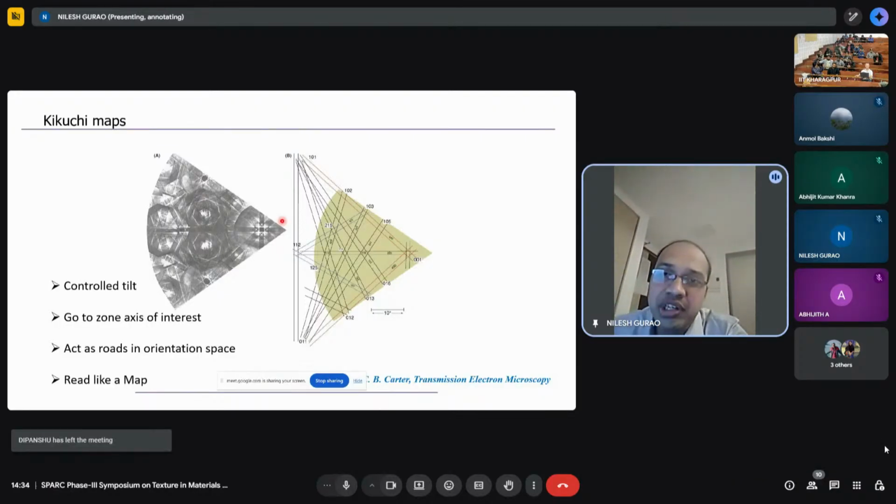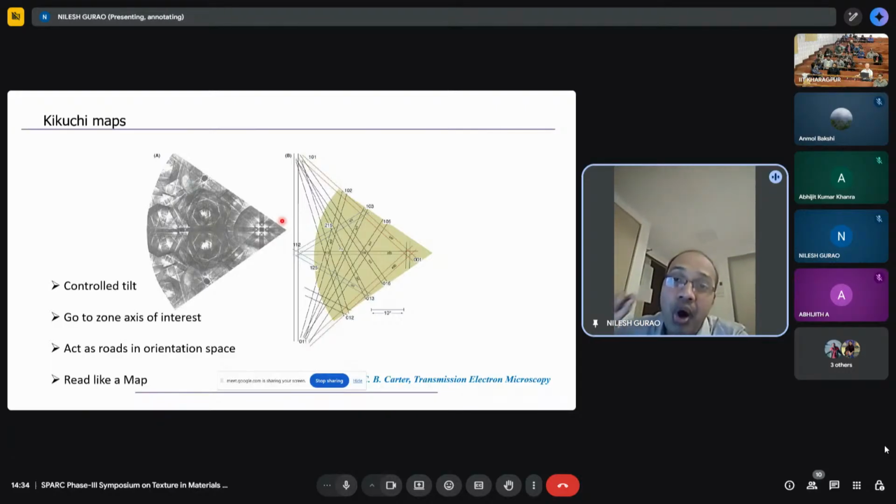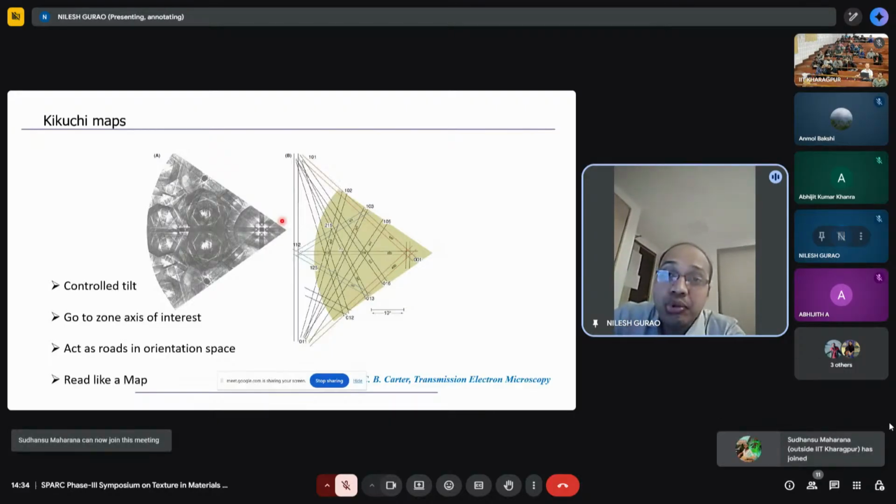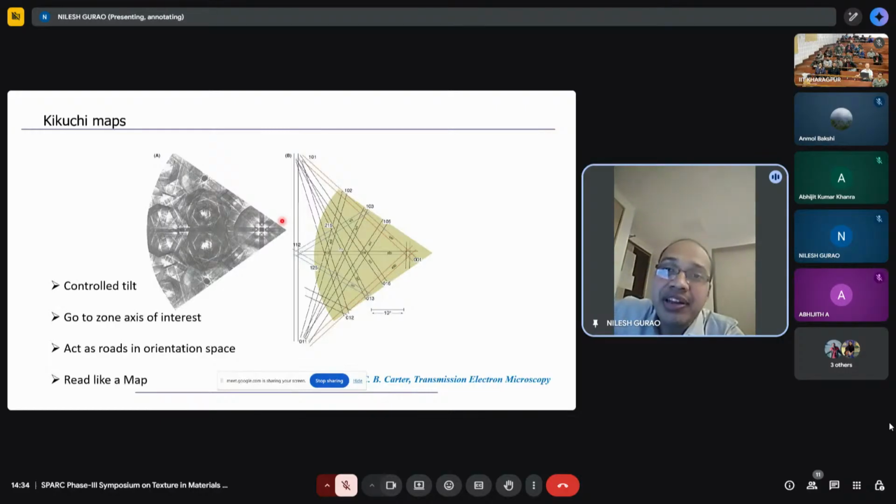Everyone knows what a solid solution is, right? A substitutional solid solution, or an interstitial solid solution. If I'm getting two phases in steels, an FCC phase and a BCC phase, what should I do? If I'm having, say, DP steel, which has ferrite and martensite phases, what are the phases that I put? All this information you should know a priori, before you even start collecting your data. And this information will not be given by the operator over there. This has to be given by you, the person who is doing research.